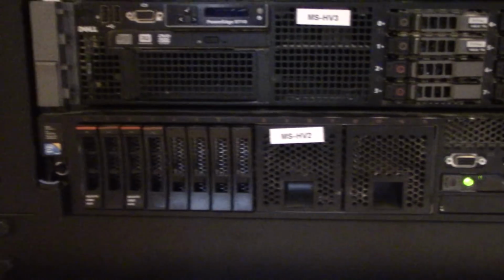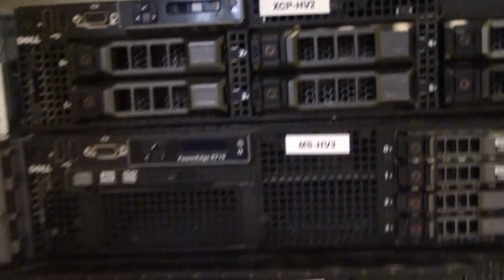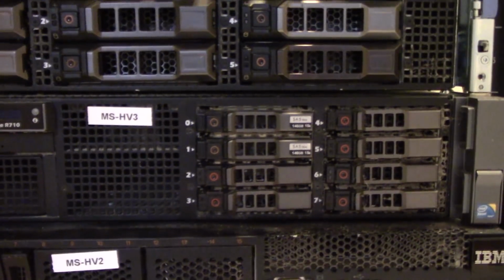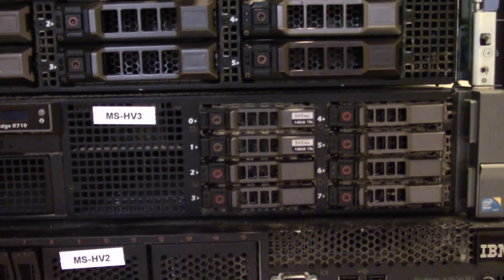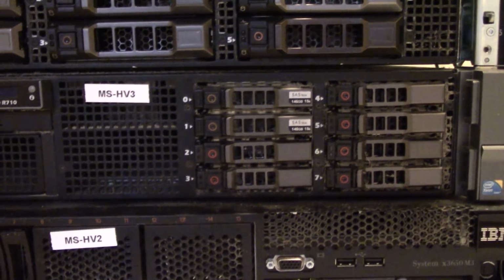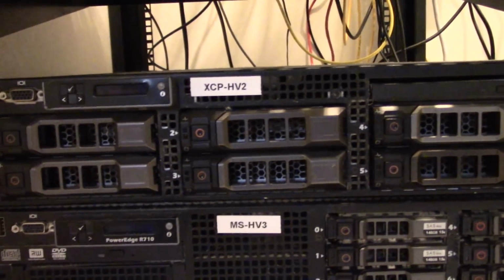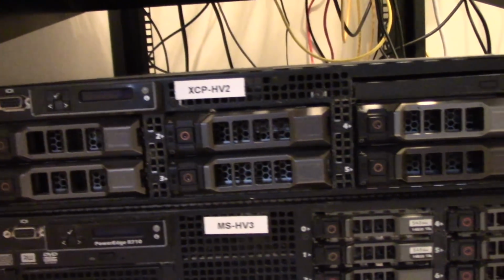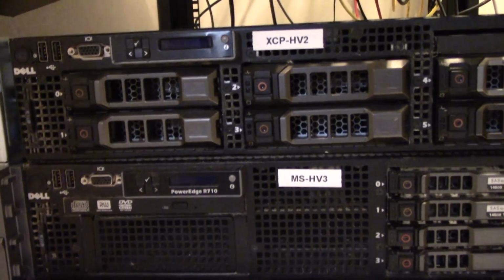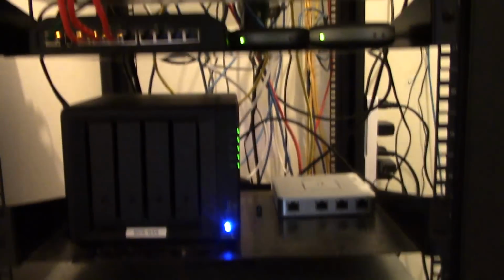Now, this IBM has a total of 4 SAS drives in it. I think they're 140 gig apiece. The Dell above it has 2 spinning 130 gig hard drives, and then a 1 terabyte notebook hard drive, or a laptop hard drive, in there. And then the unit above it has got 6. It's got 5 2 terabyte and 1 terabyte drive in an array. We'll cover that in a later video, but that is running XCP-NG 7.6. So there you go. There's the rack at a glance.